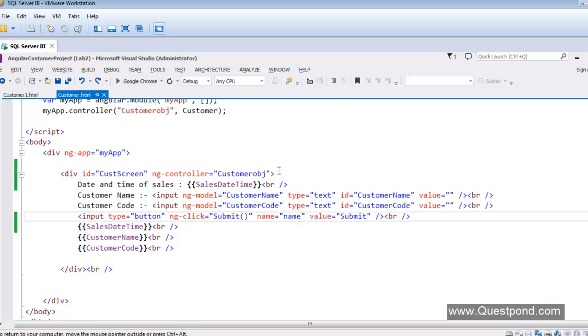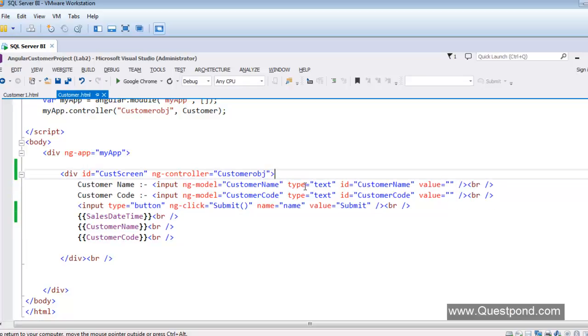For example, you can see on our screen here, we are already displaying the sales date and time down below, and again we are displaying it at the top. So maybe I don't need this, right? The end user can see the sales date and time below, right? So first thing is, go and try to remove unnecessary expressions.